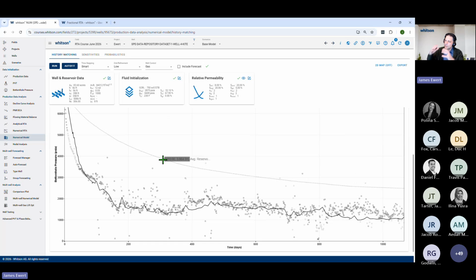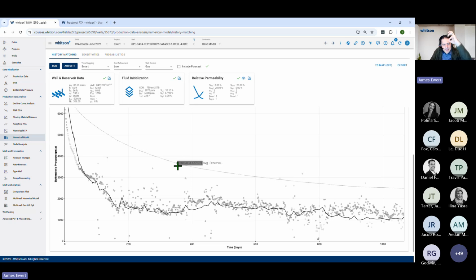Typically, I like to look at my pressure plot, but what I'm saying to you is going to be the same for oil, gas, and water if we care about water. And I'm going to touch on water in a second. Let me make a little note about water. The way to think about matching your model is you want to think in terms of those basic things that we have from the data, which is productivity and volume, okay?